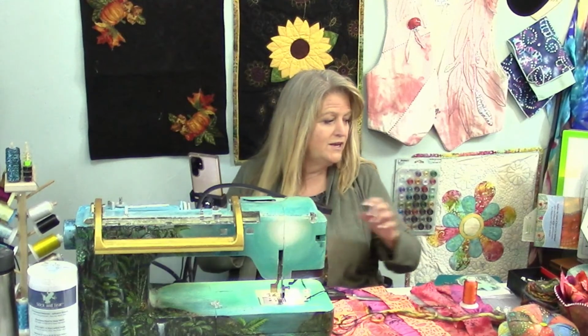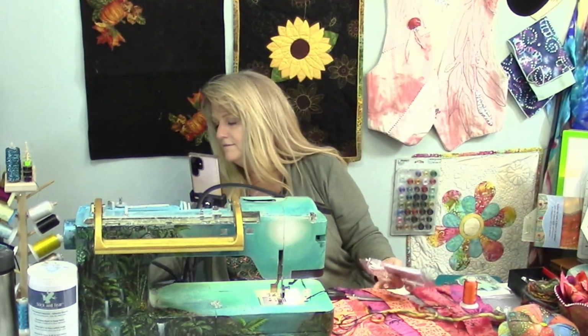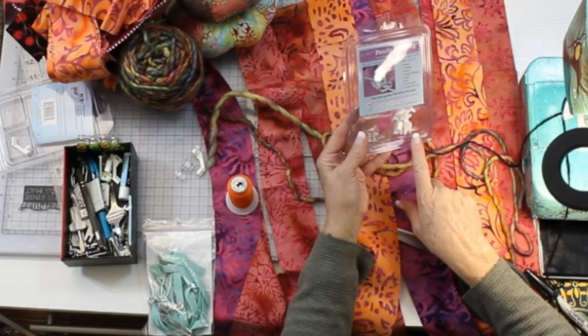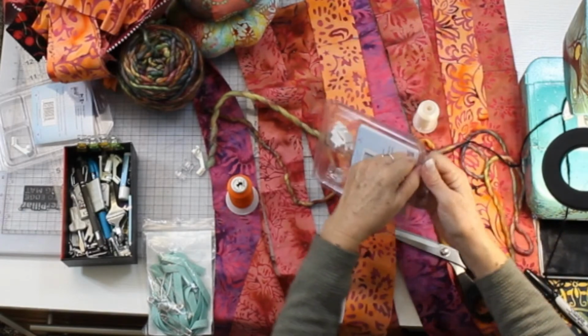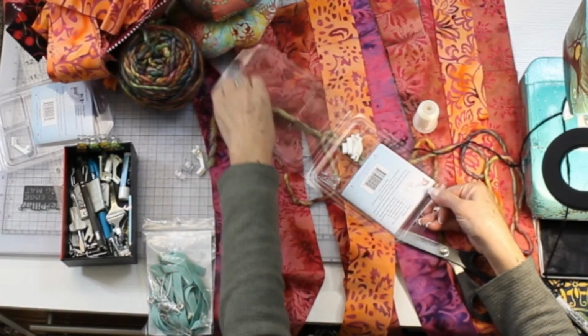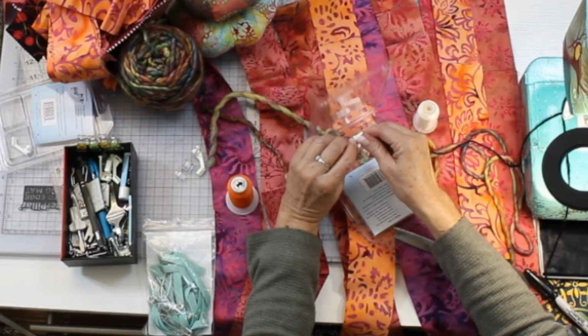Our feet include 4 adapters, Donna. So you get 4 adapters in each package, the presser foot and the instructions. And then they just open. And the adapters are easily attached.